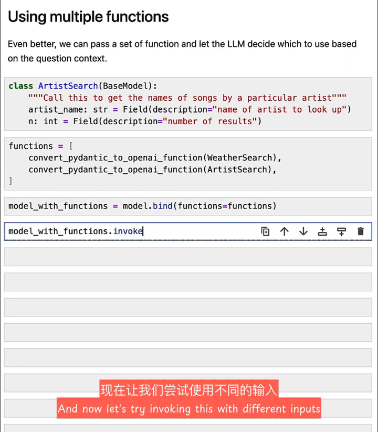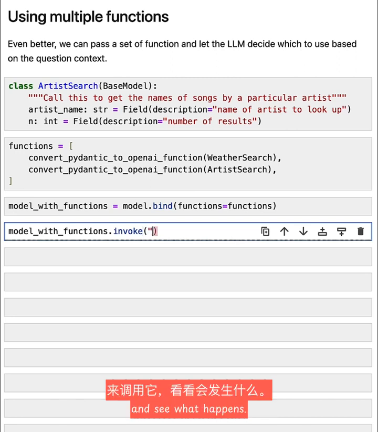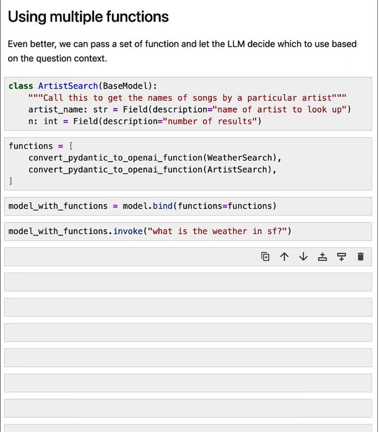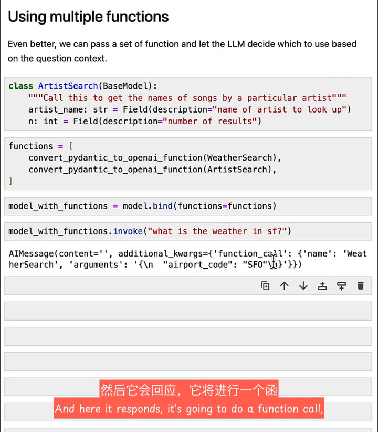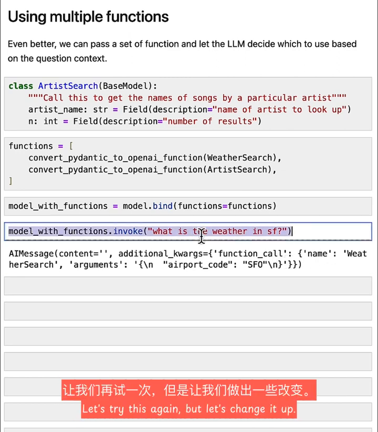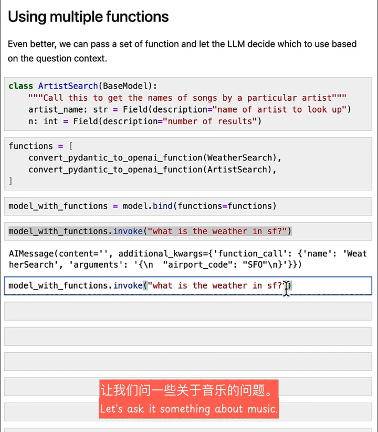And now let's try invoking this with different inputs and see what happens. So first ask it, what is the weather in SF? And here it responds, it's going to do a function call. It's going to call the weather search tool. Let's try this again, but let's change it up. Let's ask it something about music.